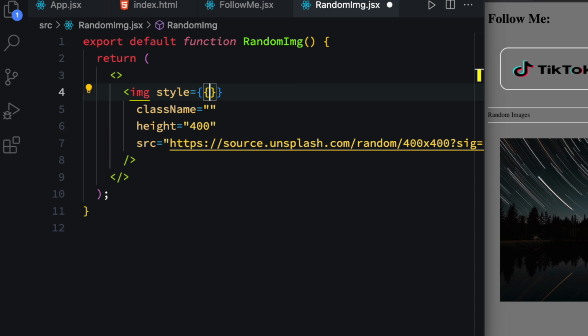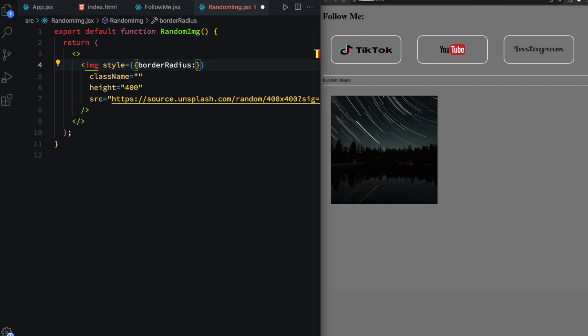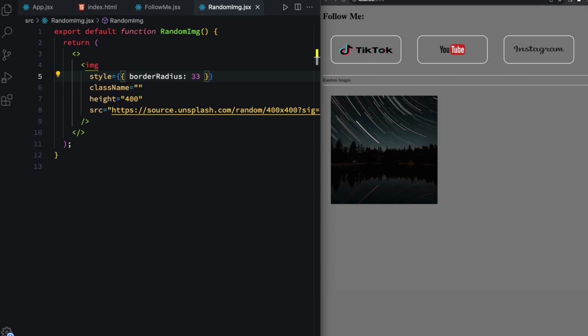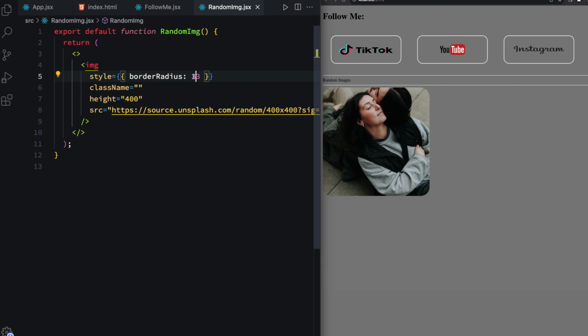Now that that is done, let's go ahead and change the border radius of our image. Then we start applying this rule of camel case. Any CSS property that has a dash, you will use camel case to represent it, because you can't have a dash in an object key name. So let's do borderRadius. You start with a small lowercase letter and then Radius, and to put the value you use a colon. Let's say 33. Let me remove some styling that I've enforced here. You can see that it's showing 33 there, so let me enforce something more straight.